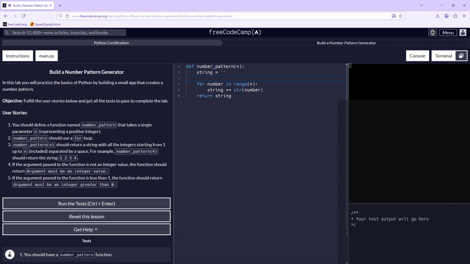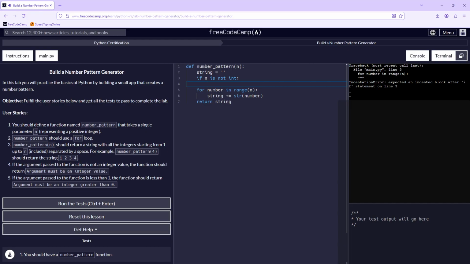We'll first check if n is not int, then we'll add to the string. Jeez, I'm having trouble with this.